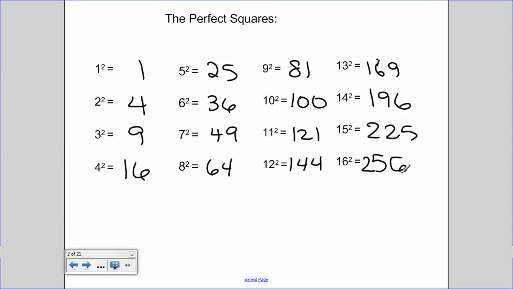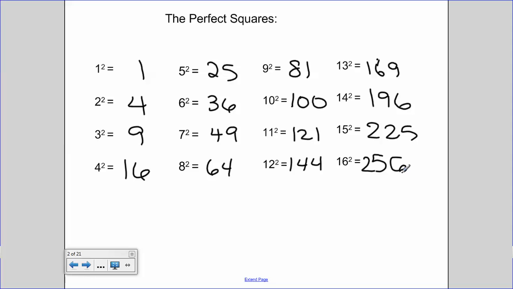I mean, there's like an endless list here. But this is a good start. This will help us to identify some, not all, of the perfect squares that we're going to encounter. If you see any of these numbers, it should automatically turn a light bulb on in your head and think, oh yeah, that's a perfect square. I remember that when it was on my list. I want you to be familiar with this.